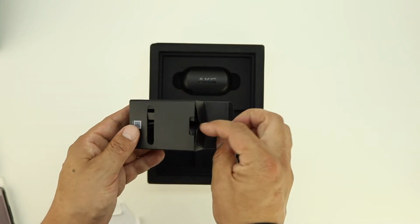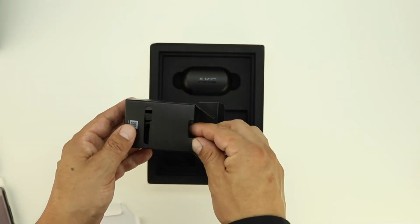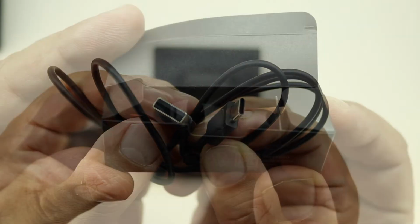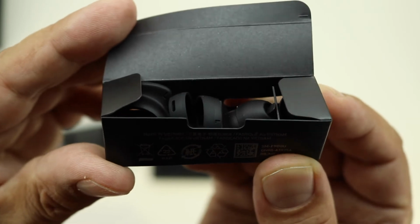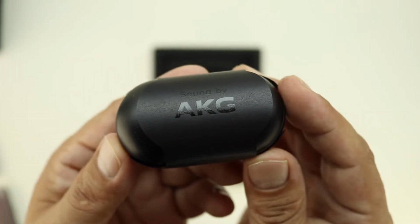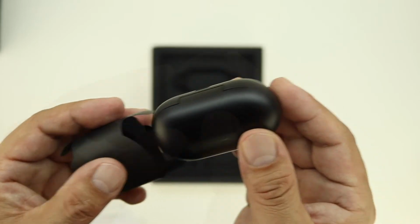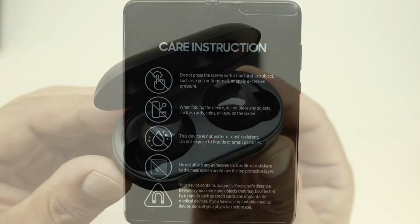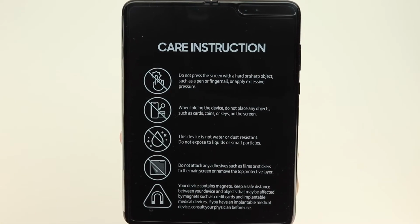Along the interior of the bigger box is a smaller box containing both a USB-A to USB-C power cord and some additional earbud tips. And the included ear tips are for the wireless Galaxy Buds that Samsung includes free. These are exceptionally good wireless earbuds. If you haven't tried them yet, you should definitely give them a try. And now let's get to the star of the show, the Samsung Galaxy Fold.